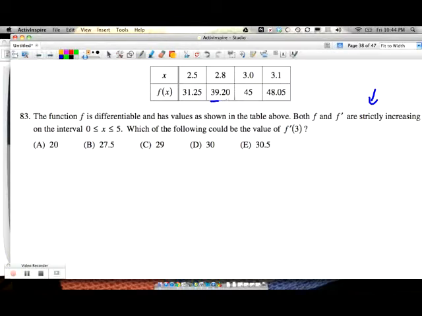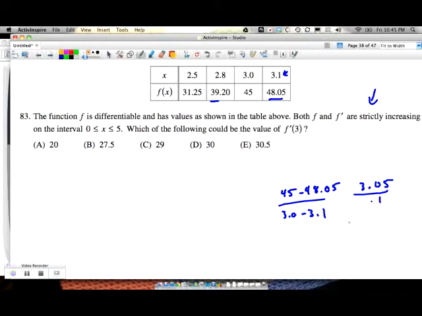Well, if we're looking at f prime of 3 and it's going from 39.2 to 48.5, we're kind of looking at the slope here. What's this possible slope? If we're trying to calculate the slope, I would probably be more inclined to use this side here. So we have a difference in x's of 3.0 minus 3.1, and the y's are 45 minus 48.05. So on top, I'm going to really have about 3.05, and on bottom, I'm going to have 0.1.